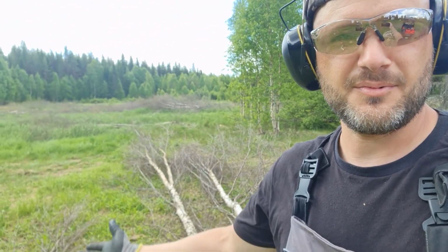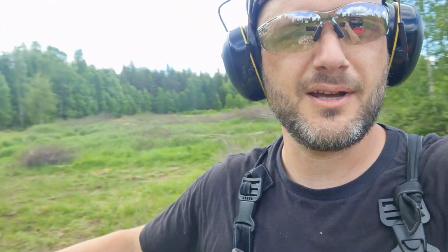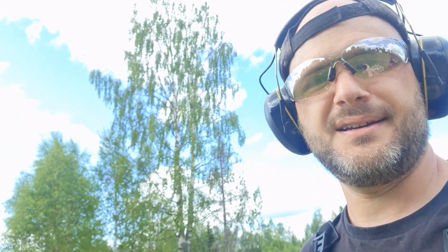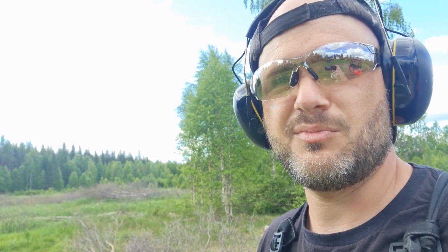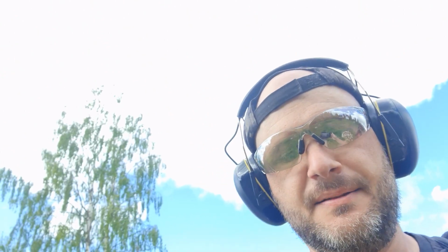Tons. But yeah, I've been busy making lots of little piles of firewood everywhere. Have the brush over here, a few places. It's amazing how quickly the grass grows here. It's crazy. It's amazing how fast everything grows, and it's a really beautiful country. But yeah, fast. If you can live with the mosquitoes up here, that might be your place.